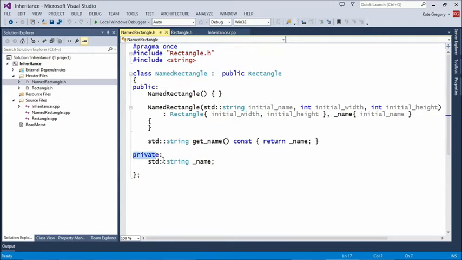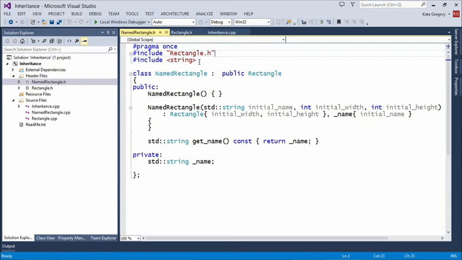And then down here in the private section, we list the name, which we're going to make of type string. In order to use string, we've included string up here at the top. In order to use rectangle, we've included rectangle. And to take a small aside, because these two lines happen to be sitting next to each other, you may have noticed there's different punctuation on the two lines. So when we include rectangle, we're using double quotes.